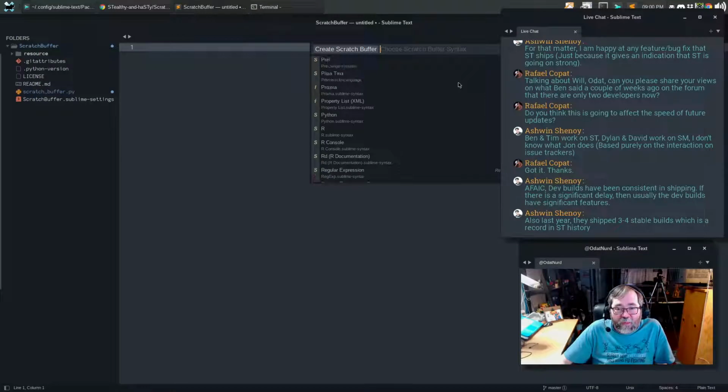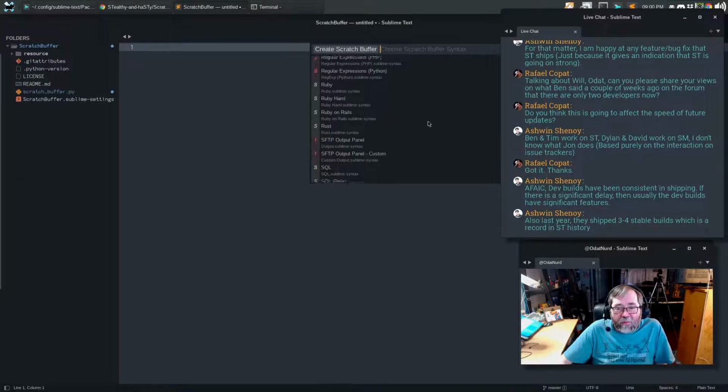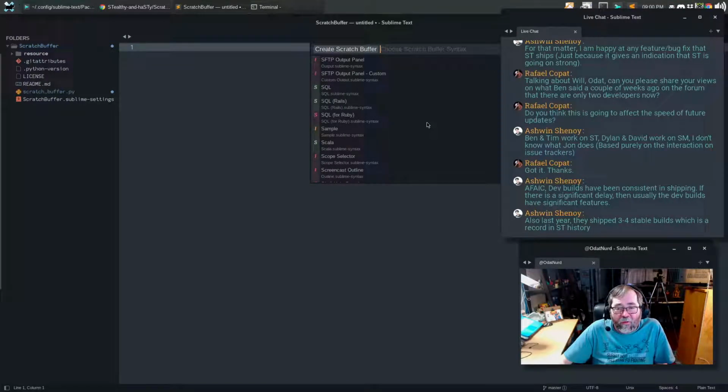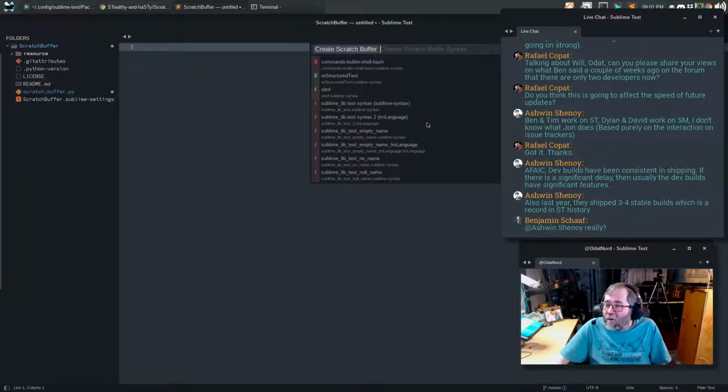Look at the Prisma is cool. Okay, those ones are hidden. Shipped. Good grief. That's a bad sample. Package dev has a lot of hidden syntaxes, I'll give it that. Ooh, you got Ben's attention.